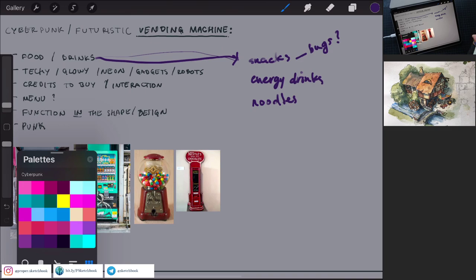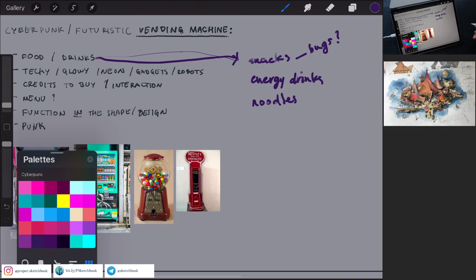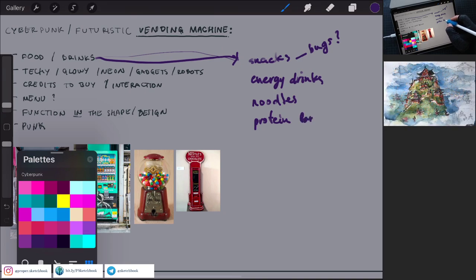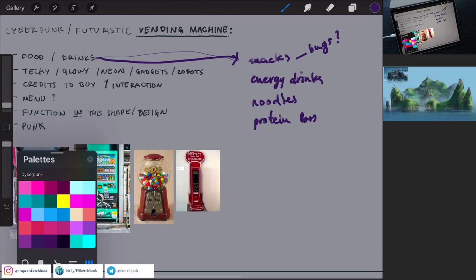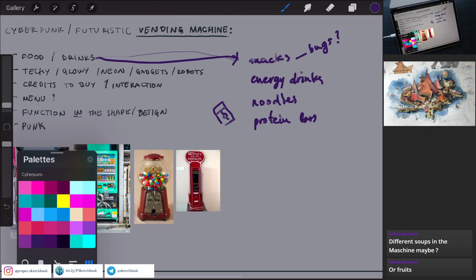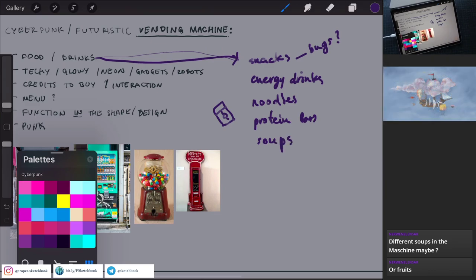Noodles. That's another futuristic thing. Maybe some kind of protein bars. I also think that a technologically advanced vending machine would know what you want. So basically, as soon as you enter your card there to get credits or to purchase the thing, it will scan some kind of chips and customize the results to your personal taste.